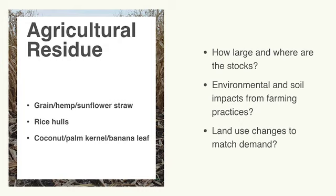And looking at the agricultural residue, that is a big piece for us. There's all these different types of ag materials. What is the capacity of that? We looked at a number for straw, but not everyone has straw everywhere they are. So what are the ecological resources within your region? What's that capacity? We know that without caretaking the soil, we lose the carbon storing benefit. So it's not simply a matter of just grabbing the straw. We need to make sure that the soil that straw is grown in is well caretaken as well. So what are the soil management and land management and impact practices of that agricultural industry? And what happens if we need to start devoting land towards growing building materials? And what does that look like for rural economies and for land use?